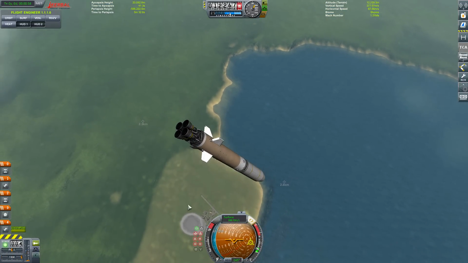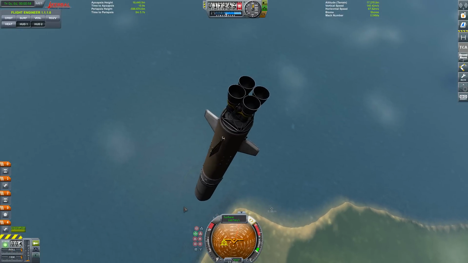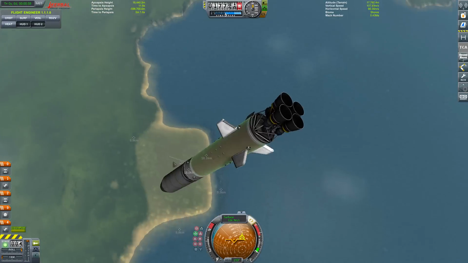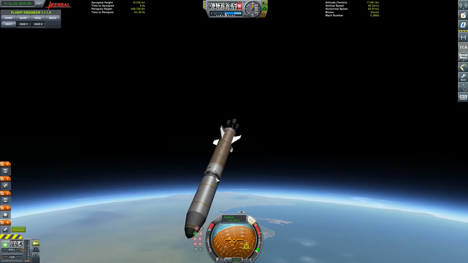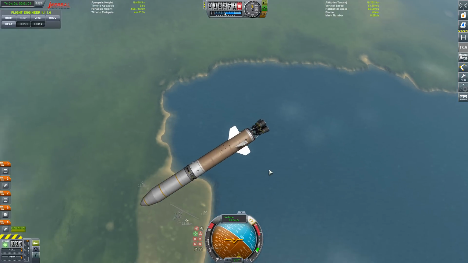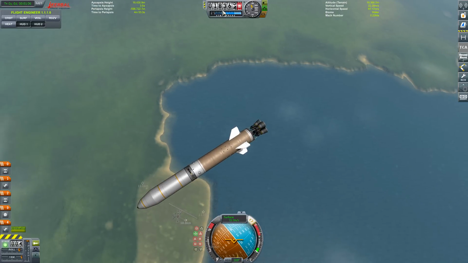Why are you pointing downwards? I don't know what I've done. Why are you pointing at the ground? Hang on. Oh, wait. Here we go. It's righting itself. Is it because it's falling? No, it's still going up.